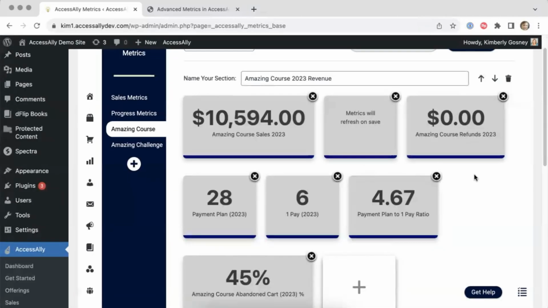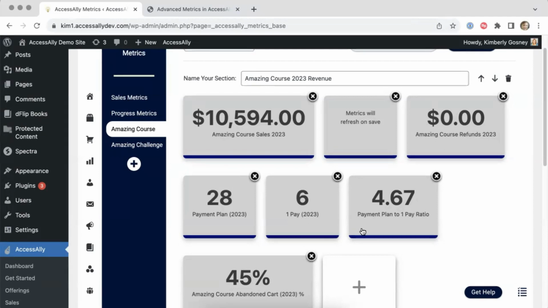And then another statistic that I thought might be really interesting to see within a course is the number of users on a payment plan versus the number of users who selected the single pay option. This can be a useful metric to see if your payment plans are as needed inside your programs, because sometimes a big decision you might be making is, do I want to offer a one payment plan, or do I want to offer monthly payment options or 12 pay options? And seeing how those translate to your total sales could help you decide in the future if you would like to continue offering payment plans or keep things simple with a one pay option.